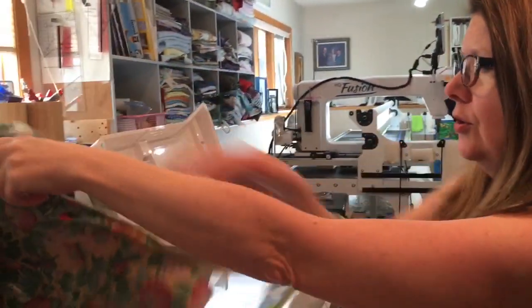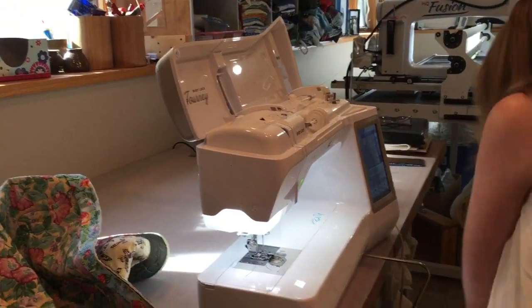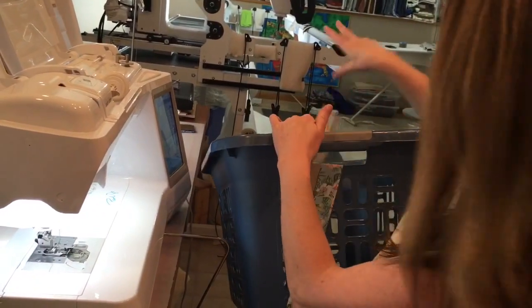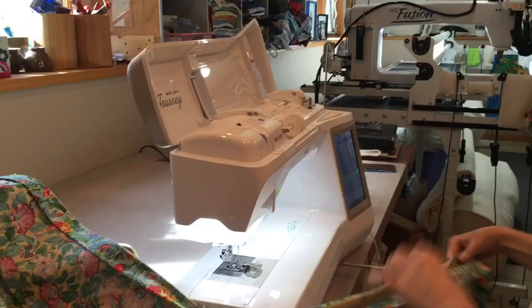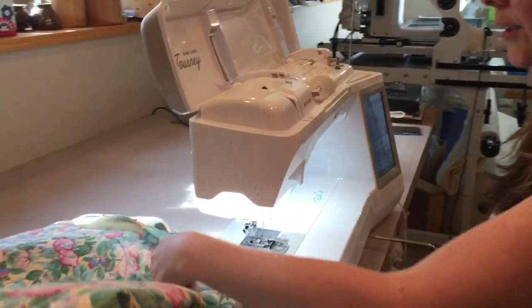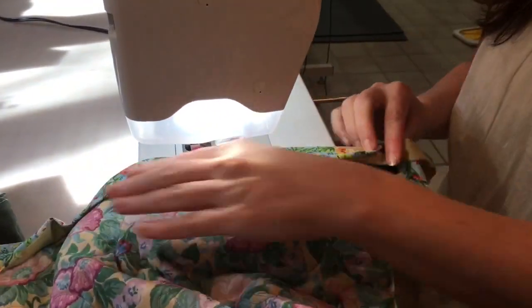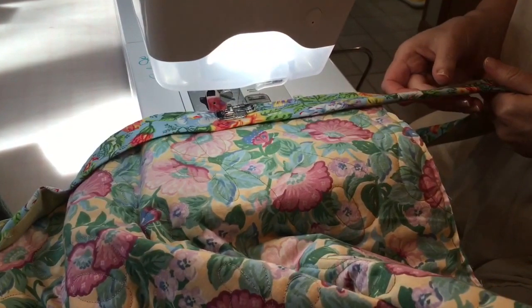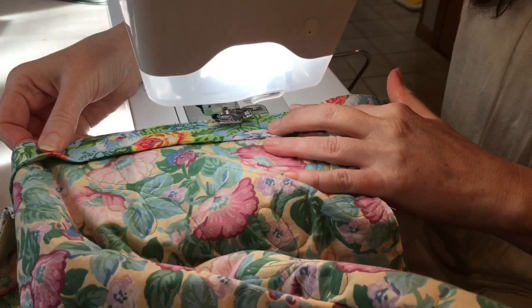I have attached this on almost all over the quilt and actually I've finished the top stitching on most of it as well, but I left a little bit so I can show you some things. We're going to go up here to this last corner, and I'm going to tuck my extra back into my laundry basket — we talked about that on another Quick Tip Tuesday — so that it stays out of the way and the dust bunnies don't get at it. Basically you're putting this on just like you would any other binding, coming down along the edge at about a quarter inch from the edge, and when we get close to this corner there are a couple of tricks.